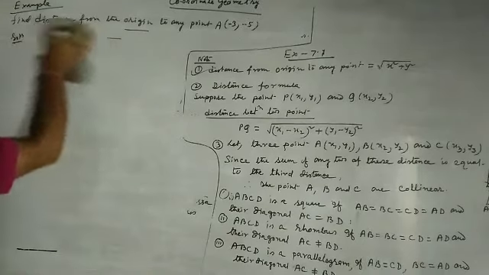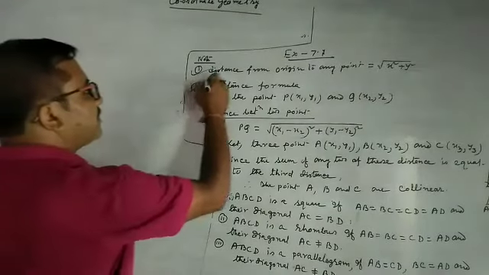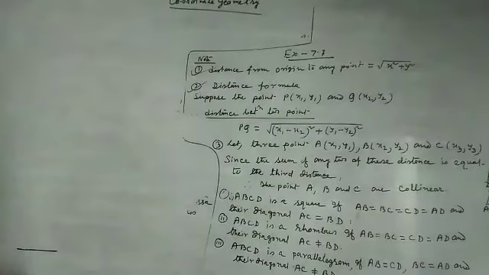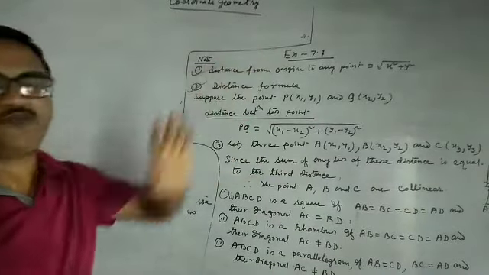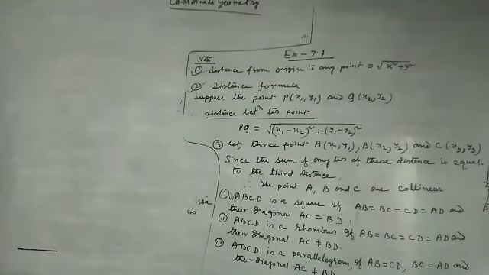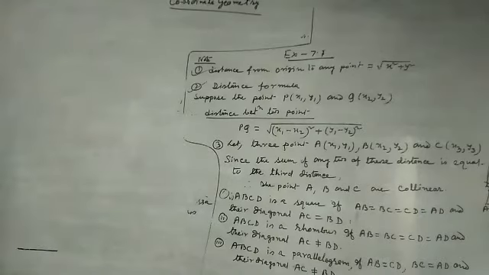Now we take this very important formula, the distance formula. We can use it many times. We use this formula many times in exercise 7.1. If two points are given, how to find the distance between the two points? So we open the book and see question number 1. Find the distance between the following pair of points. Question number 1.